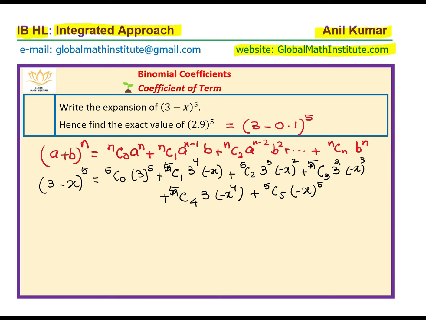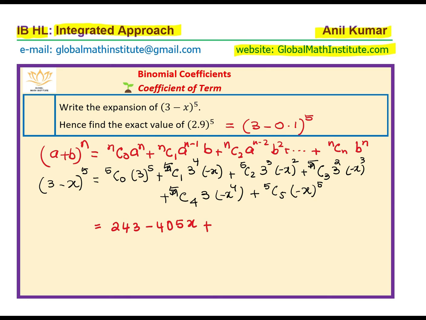Correct. Use a calculator to find these binomial coefficients. You can use Pascal's triangle and write it down, but a calculator is definitely far better. So we get 3 to the power of 5, which is 243, right? So we get 243 here. Plus, now since we have minus x, it becomes negative. So alternately, negative and positive terms, when you multiply, you get 405x, minus 405x.